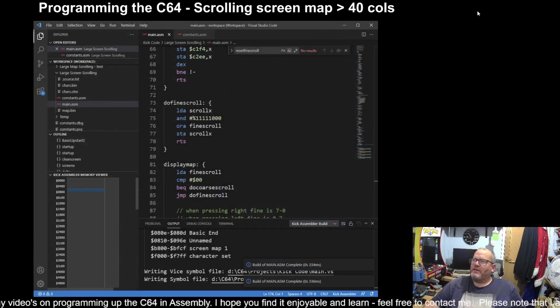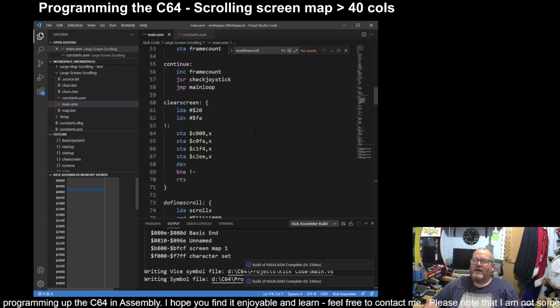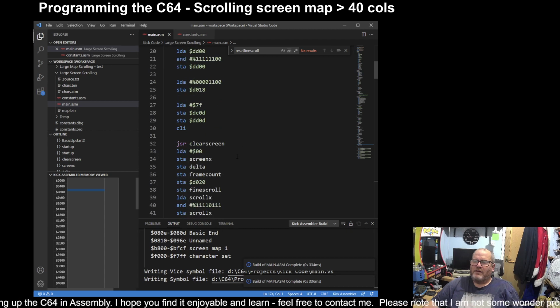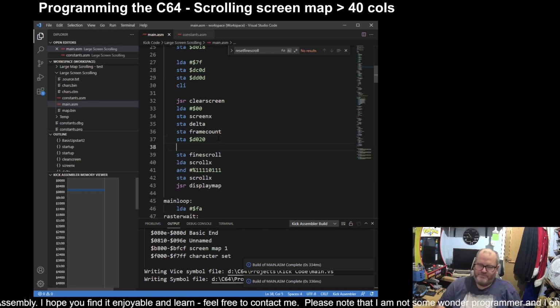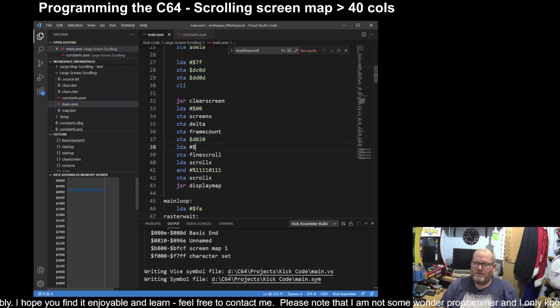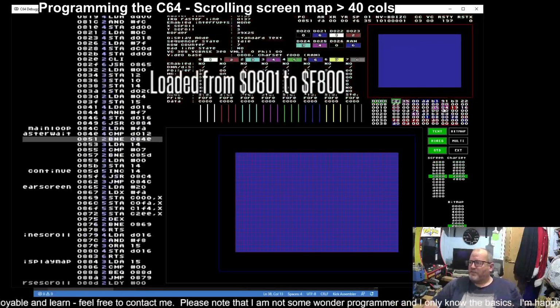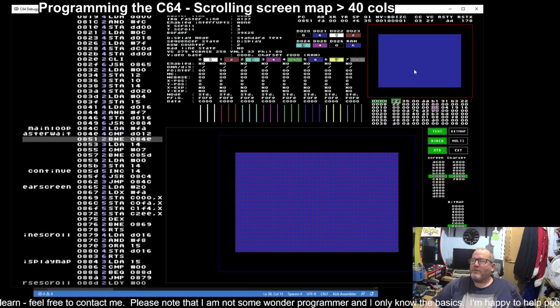Okay, let me just cheat and set. Let me cheat. Instead of it being 0, it'll be 4. So it won't do a fine scroll.